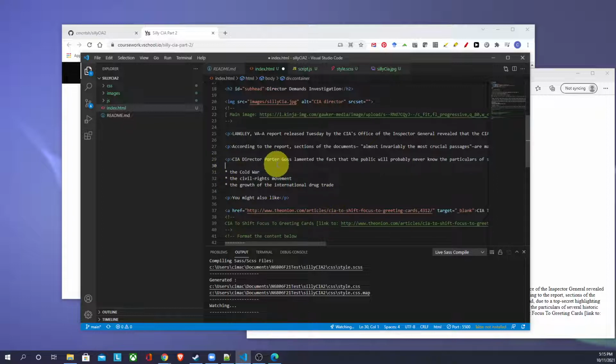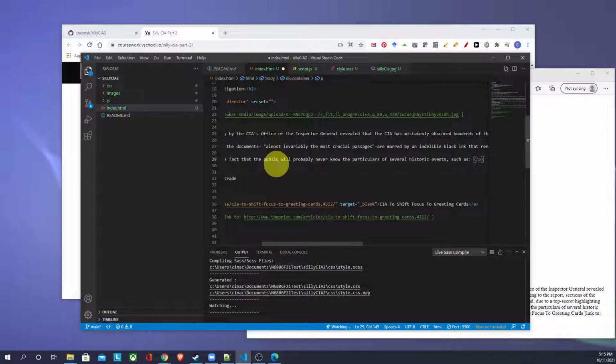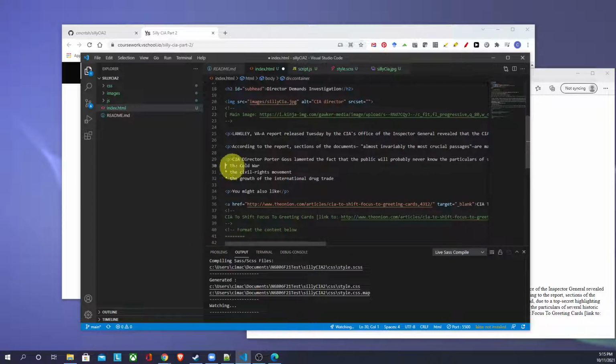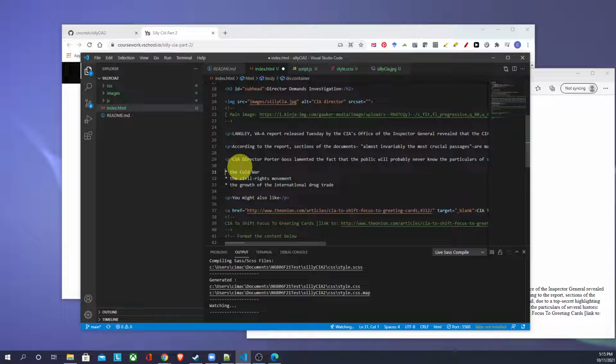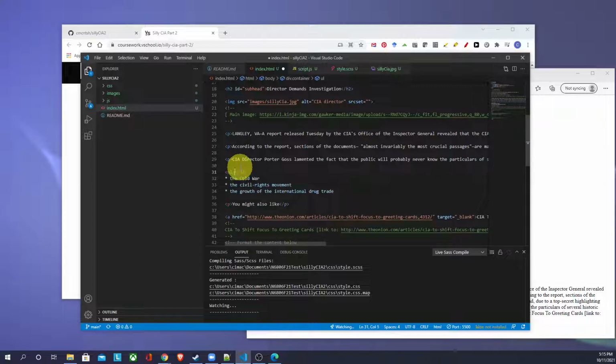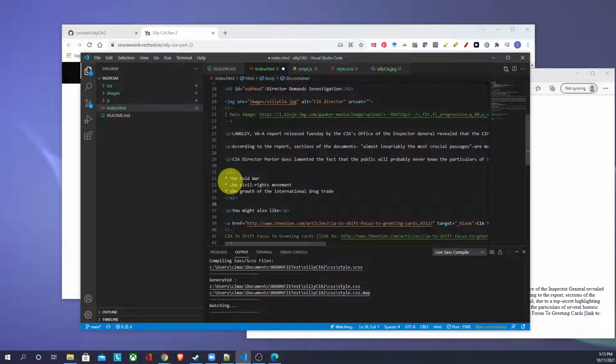And we know that that's going to be a UL tag at the beginning and the end.